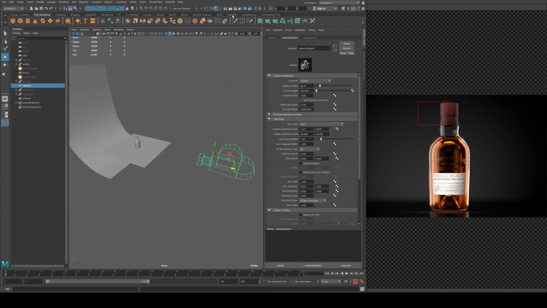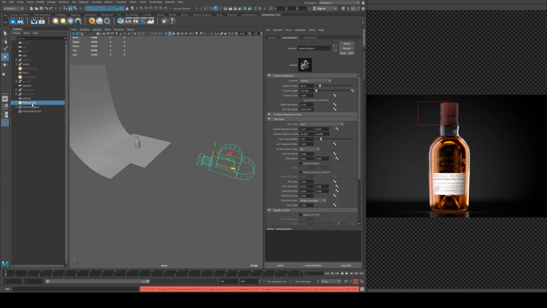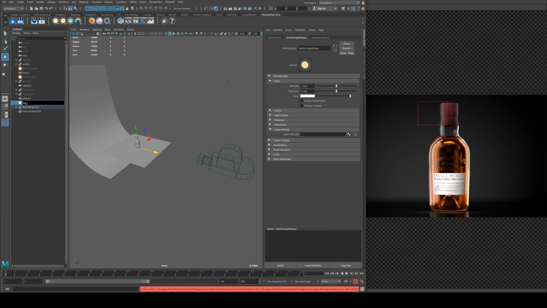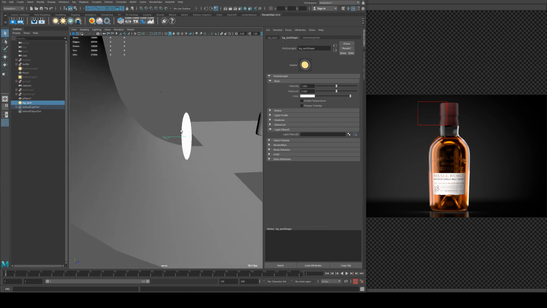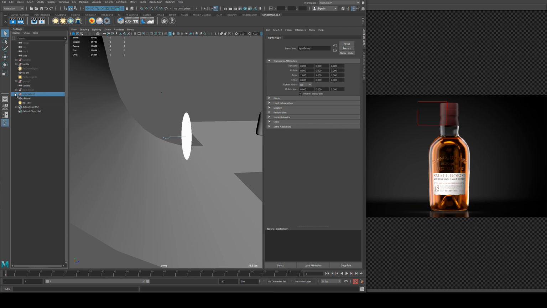To do that, we're going to use a Renderman spotlight, which we'll do with a disc light to begin with. And we'll call this BG Spot. I'm just going to increase the scale of that. Now you'll notice that it is coming in with this white look to it. That is just an error because my previous light setup has a disc light in there, and when you create it with the same name, it kind of wigs out a little bit, so don't worry too much about that. This will actually still work just fine.